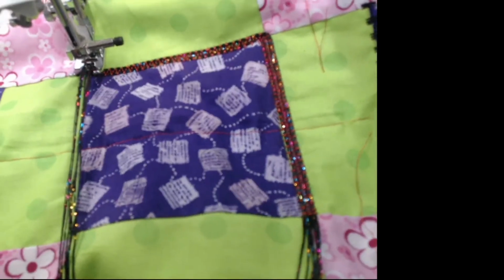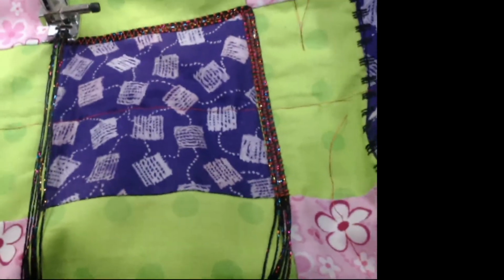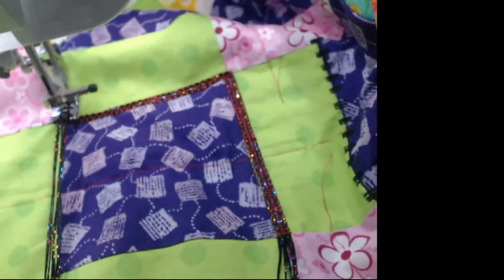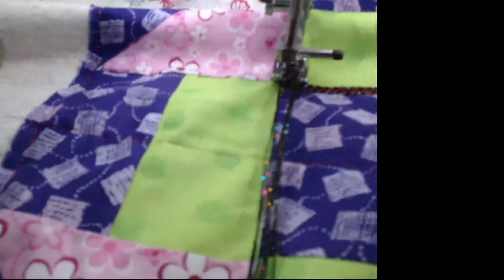But check this out. Isn't that cool? Look how that glitters. And as sparkly as it looks on camera, it's twice as sparkly looking at it. I love this stuff. It is so awesome. Here are all my tails where we started, right here.